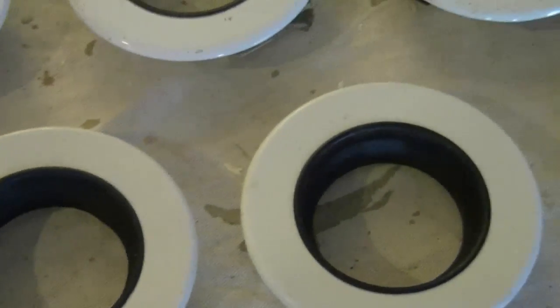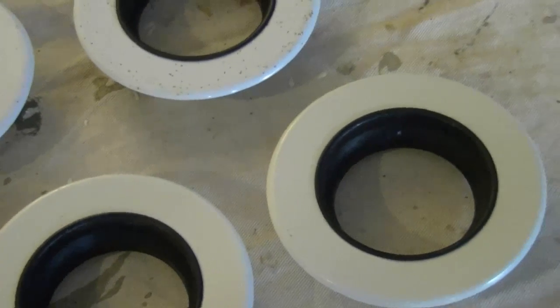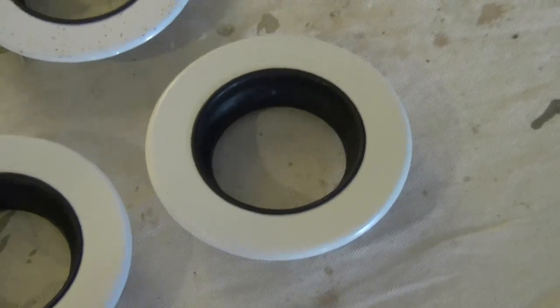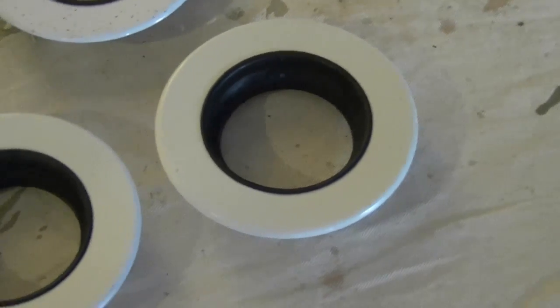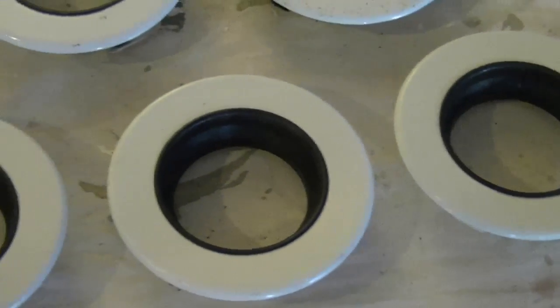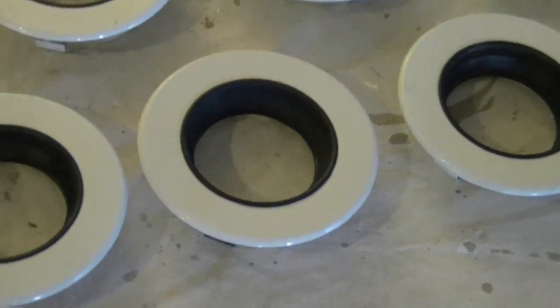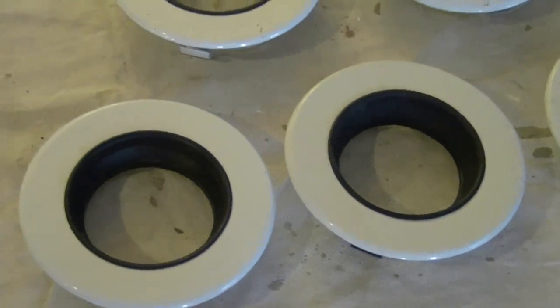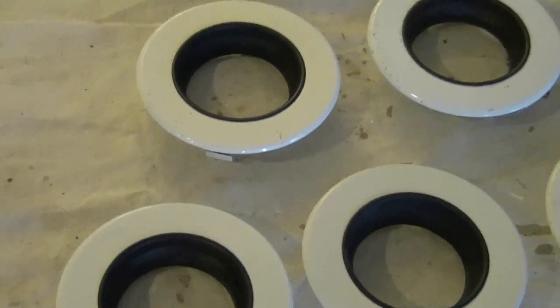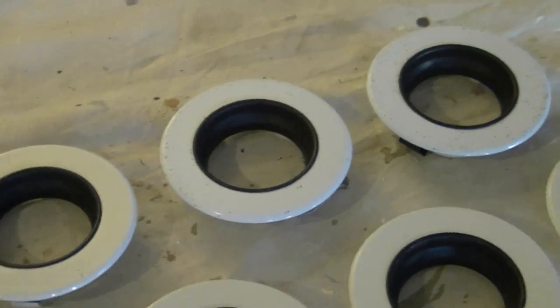Now the other ones, if you see by comparison, they really discolored. That has a bit of oxidation too. But these ones here, they really discolored badly, because at one time we were using a lamp in here that gave off an incredible amount of heat. But nowadays, with the fluorescent bulbs, those curly bulbs, and the LEDs, we don't really have that kind of intense heat anymore. However, the damage has been done, so they look a little bit unsightly against a freshly painted ceiling. And also, they were glossy, and we want to make them flat.